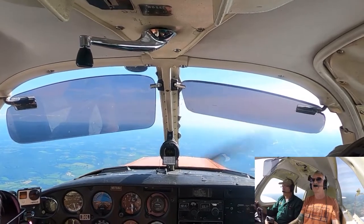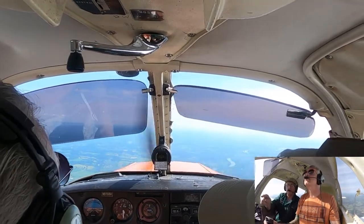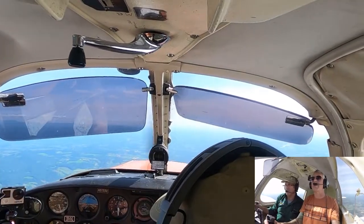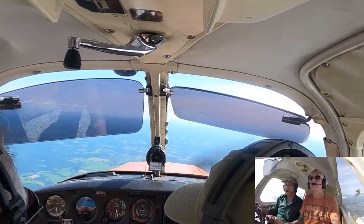Now, look straight ahead. You can start to see the lake. You see the lake way off in the distance? Okay, that's the lake here. We're supposed to hit the southern end of it. So you've been holding this heading, see? The southern end of the lake is off to the left. See that? So I'm going to turn. Hold your heading 184. There you go.